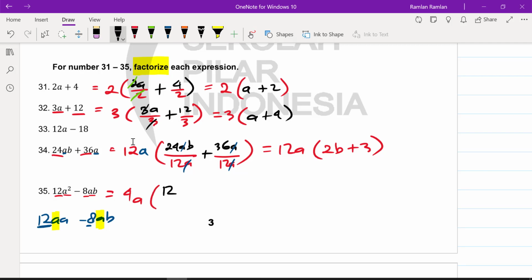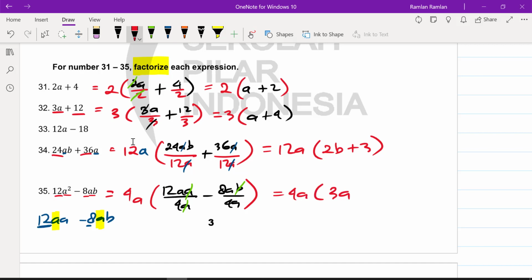That 12a squared, I'm going to write down just 12aa for you guys to make it easy. And then minus 8ab. Okay, because we haven't talked about exponents. So, I'm just going to write down like this for you guys. Okay, so divide this by everything over here, which is 4a. This is 4a, and that's 4a. And then try to cancel what you can cancel, which is this a, and then this a again. And now 12 divided by 4 is just 3. And we still have this a over here, so it's 3a. So the 4a stays there, and then that will be 3a.